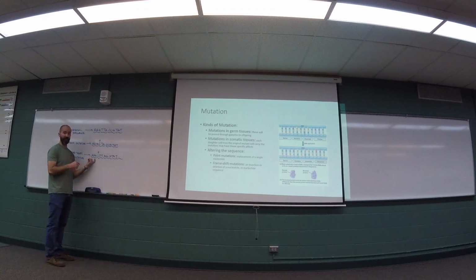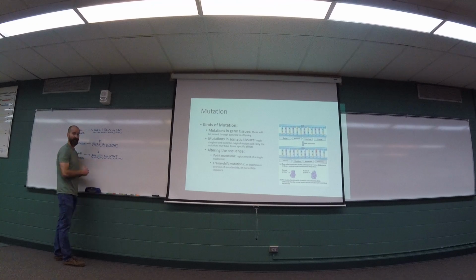So the first codon isn't affected, right? Because the insertion mutation occurred after that first codon. So AAG, first codon here in this new gene sequence, and AAG in the original sequence. Now the second codon should consist of a TTA, but because there's been a new nucleotide inserted, it now consists of GTT. So that codon is different from that codon. And it's shifted everything downstream from it to the right. So all of the subsequent codons have changed a little bit. What should be in the third codon, CCG, is now ACC. And what should be in the fourth codon, TAT, is now GTA.